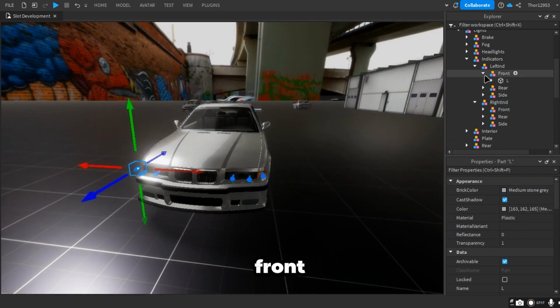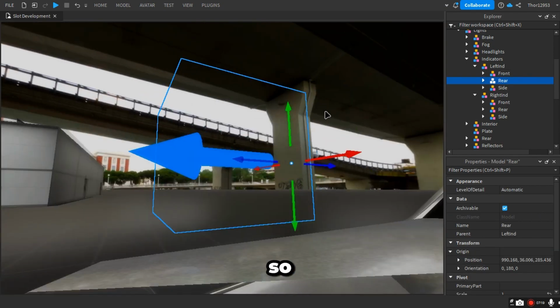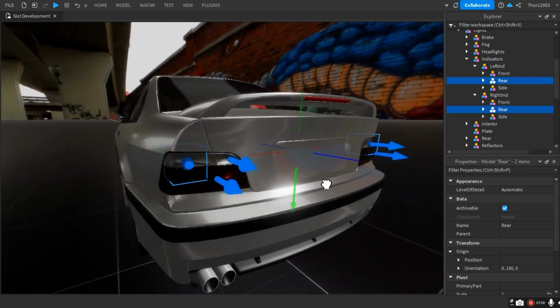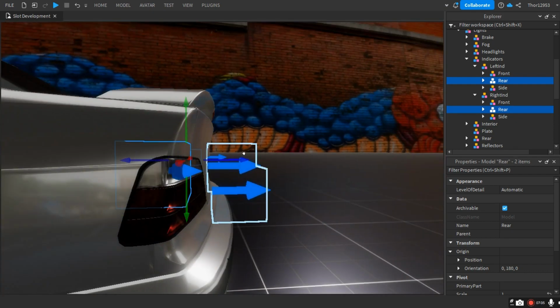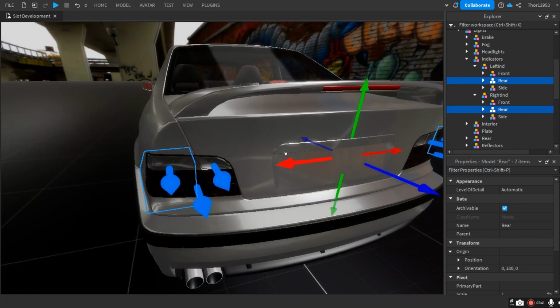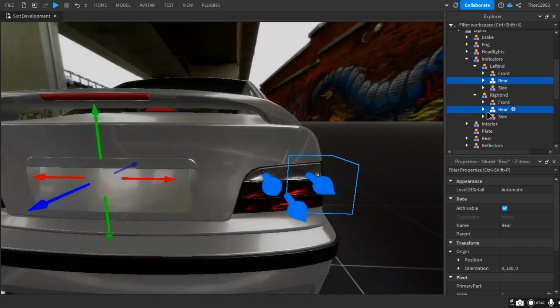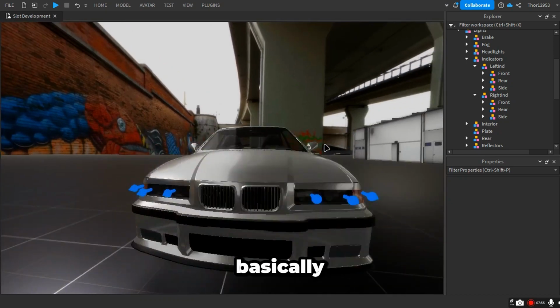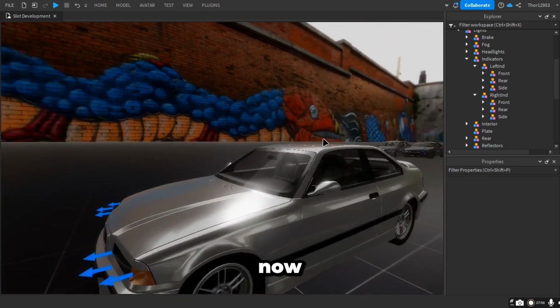Now that we're done with the front, let's go to the rear ones. So rear and rear, these are the ones for me. So I'll just go into rear and rear, do that. Just position this first, so the height, and then just make it a little bit front. It doesn't touch the glass. And just do that, yeah, that should be fine. And then I got this one, so just put it away. So that should be basically it, you should have all your lights out.